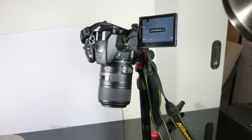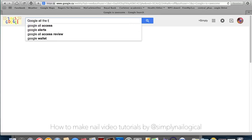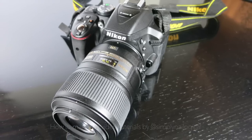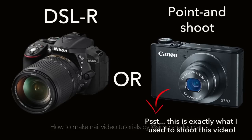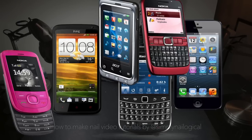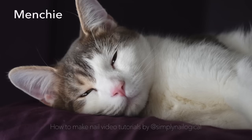My camera may look profesh, but I assure you I'm not an actual photographer, and I rely on Google to teach me all the things. You don't need to use a big fancy looking camera like this one here to learn anything from this video. Even a point and shoot camera would apply to what I'm going to show you today. But if you were planning on shooting and editing videos with your cell phone, then you should probably just stop watching right now, unless you want to see my cat.